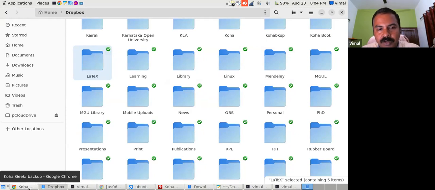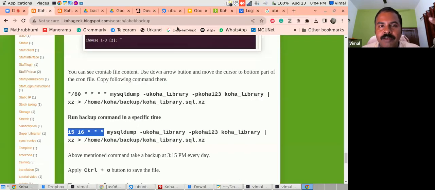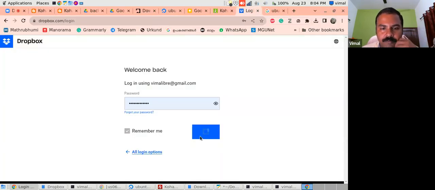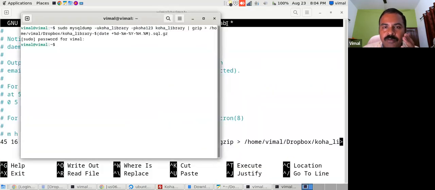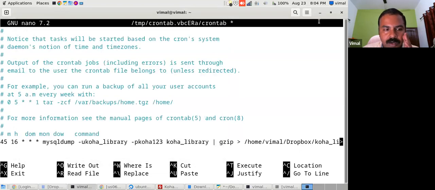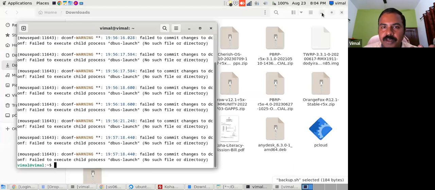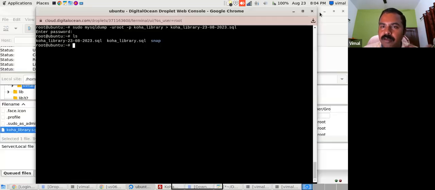When the file is put in the Dropbox folder, it is also saved in the cloud storage. In the same way, you can use one more cloud tool, that is pCloud. pCloud is the same as Dropbox.